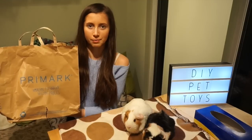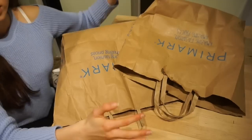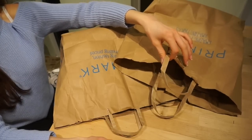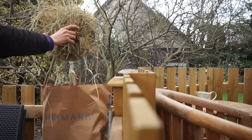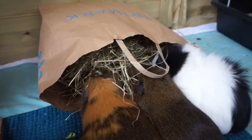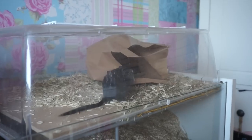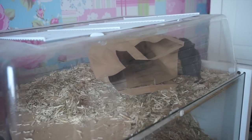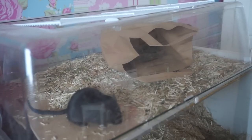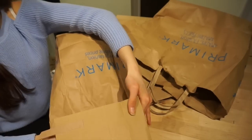Finally I'm going to be showing you what you can make out of brown paper bags. This will work for rabbits, guinea pigs, gerbils, and hamsters, so it's great for a variety of small animals. All you need to do to make these forage bags is to fill them up with loads of hay and different treats — put all the nice treats at the back and then fill it with lots of hay, and then they can forage in here to find all the yummy treats. You can do the same for hamsters and gerbils — scatter all of their food into one of these bags and maybe fill it up with bedding and possibly some soft hay, and they will really enjoy searching for their food. That will be a really good activity for them.